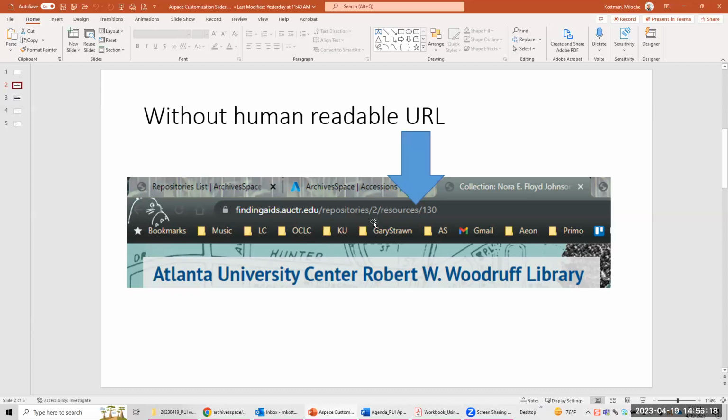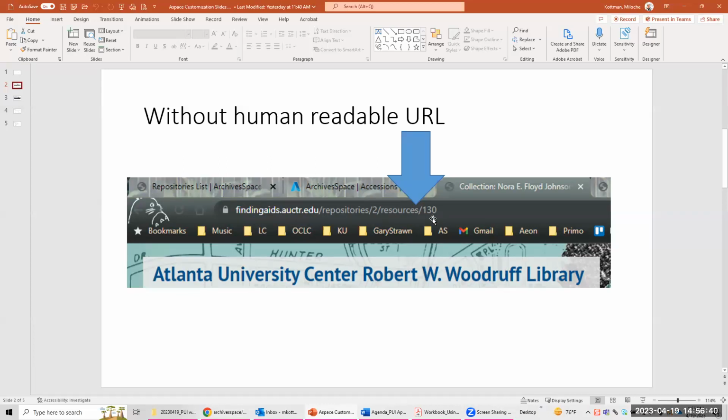If you have multiple repositories, ArchivesSpace will automatically number it. So it's not like you went, oh, I want this one to be number 2. So you're not the one that's setting these numbers up. And then resources, and it's the resource record number 130. So that's what this is.